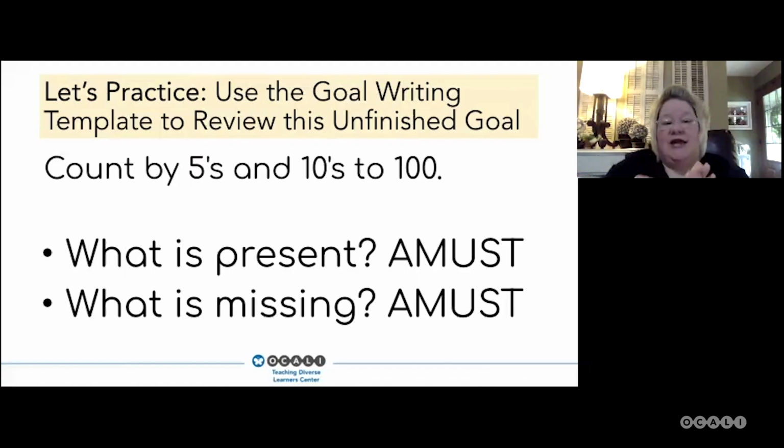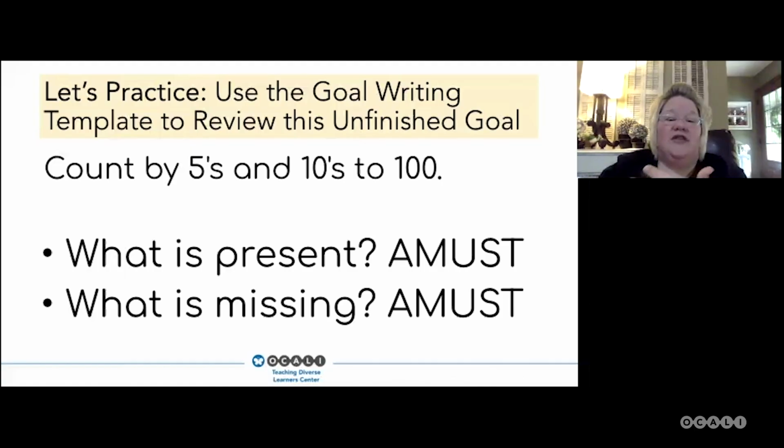So let's ask a question: is this goal aligned with the student's need? Now, we don't have all the data and the background information on this particular student, so we're going to make an assumption that yes, we've seen data, and counting in multiples is really one of those facets that we really have to dig in and fix. It's a huge area of need, and it relates to other outcomes, so we have to have it mastered before we can ensure that we get independence in other things.